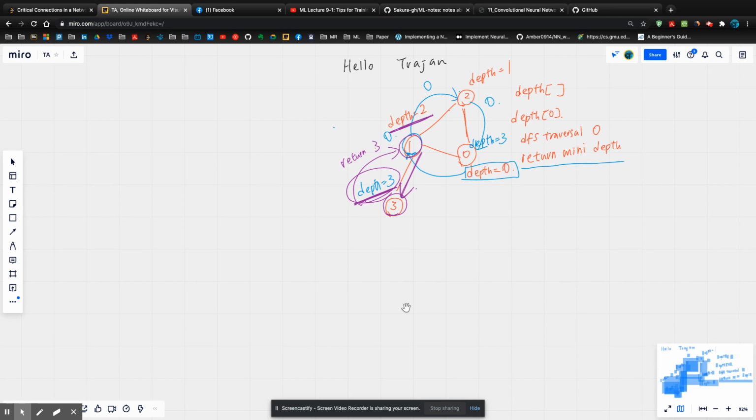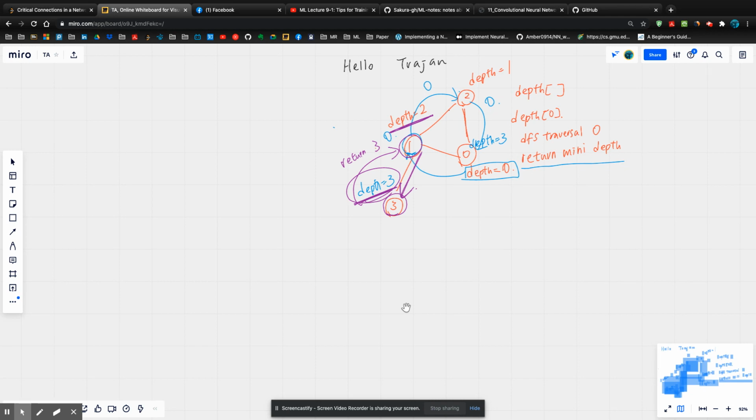Because if there is a circle, then the return value should be smaller than the current depth, right? However, now the return value is bigger than the depth, and specifically equal to the current depth plus 1. It means that the edge is the critical connection we want to find.